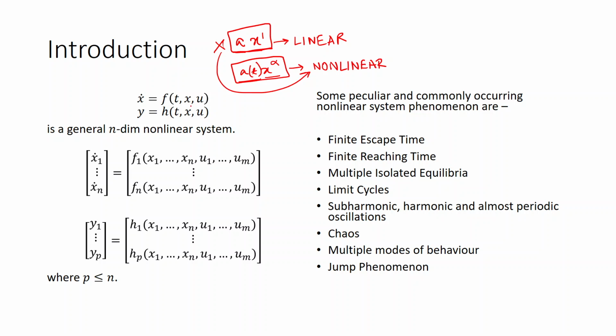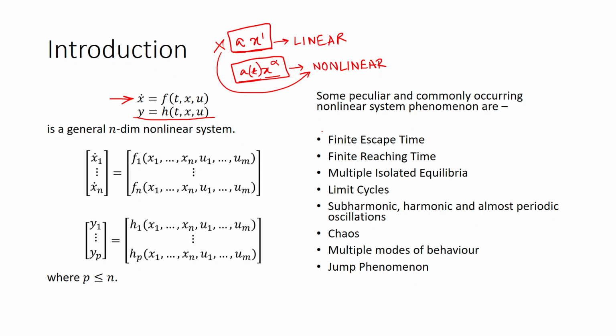So this f(t,x,u) can be such a nonlinear function, and that will comprise the nonlinear dynamics. Why h(t,x,u)? This can also be a nonlinear function. However, this is not a botheration, because this is simply an algebraic relationship. So if you know what your x, t and u are, you can directly calculate y. However, what is interesting for us is that it creates an entire range of very rich and diverse dynamical systems with very typical phenomena which are absent in linear systems.